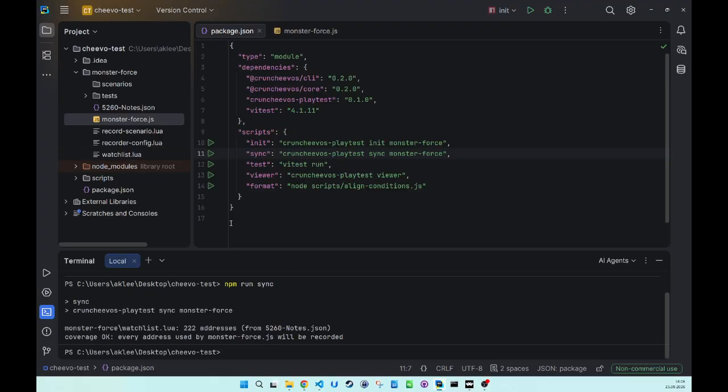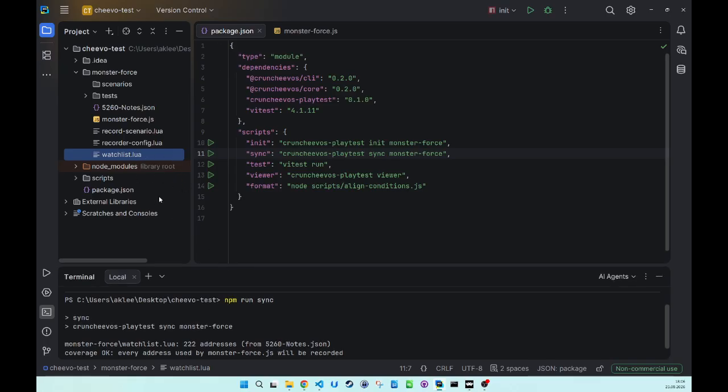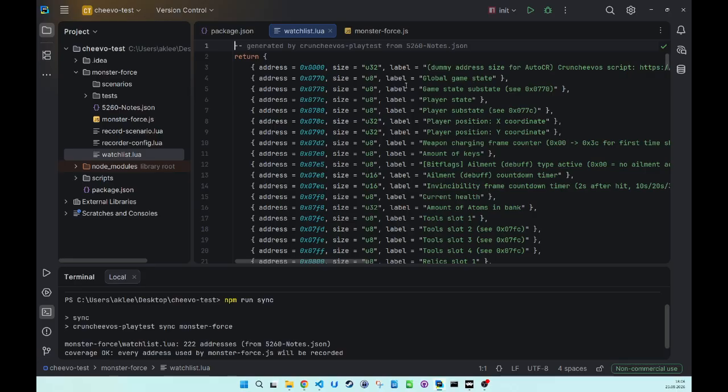So let's do that. You see here it created a watch list, and this is just a list of what memory it should watch and how big the sizes are, so if you have 8-bit or 16 or 32.